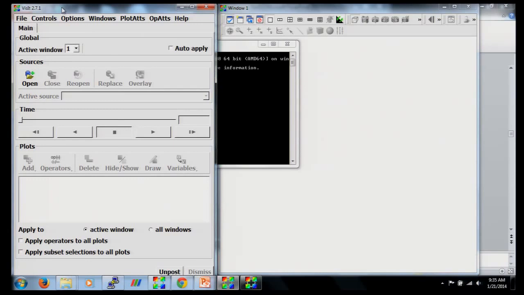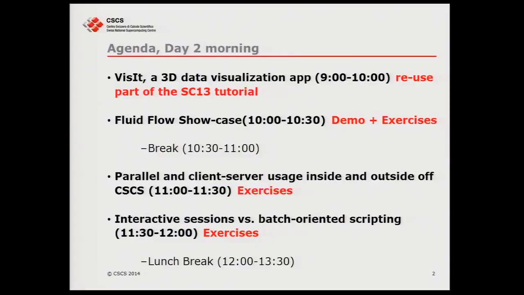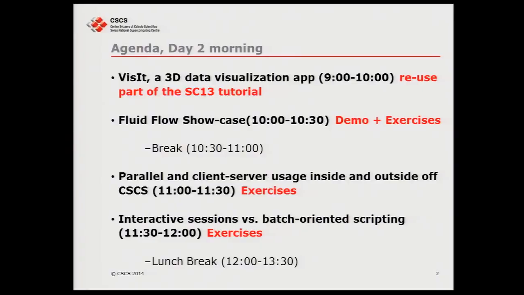Today we're going to look at VisIt, and we're going to change things a little bit from yesterday because of the nature of VisIt. We will not have to mess with this complicated tunnel thing and multiple SSH connections, because VisIt has it all embedded into one click. That's one advantage of it. The other thing that will change is that I have prepared one big exercise, and I personally tested this exercise at the Supercomputing Conference tutorial last November in Denver, and it worked out quite well. So I'm hoping we have the same success here.